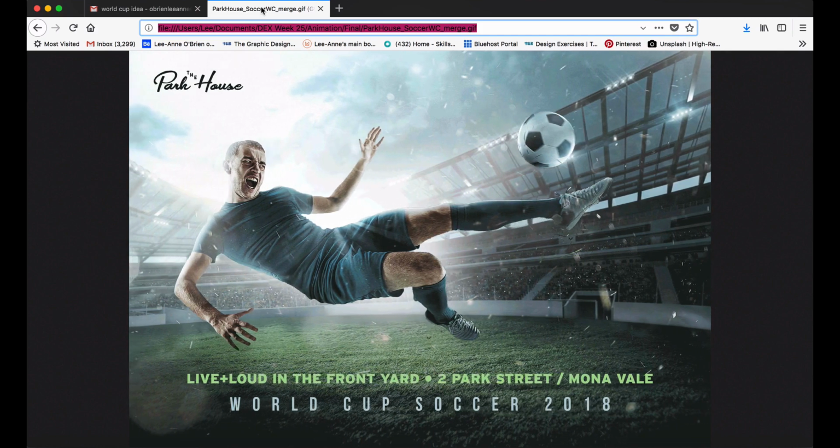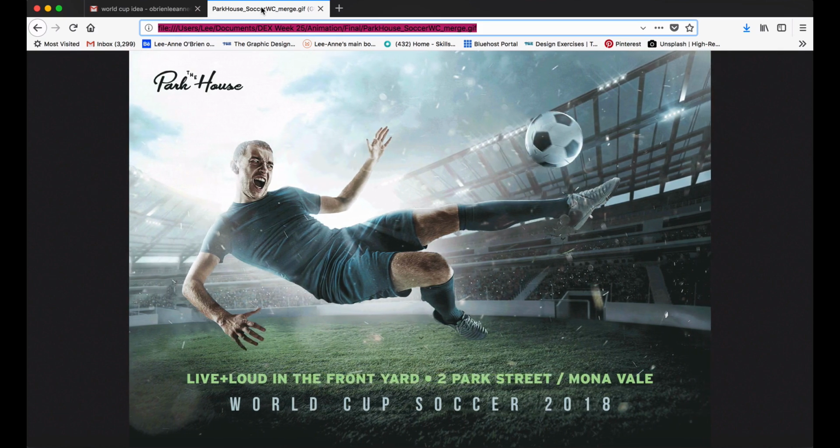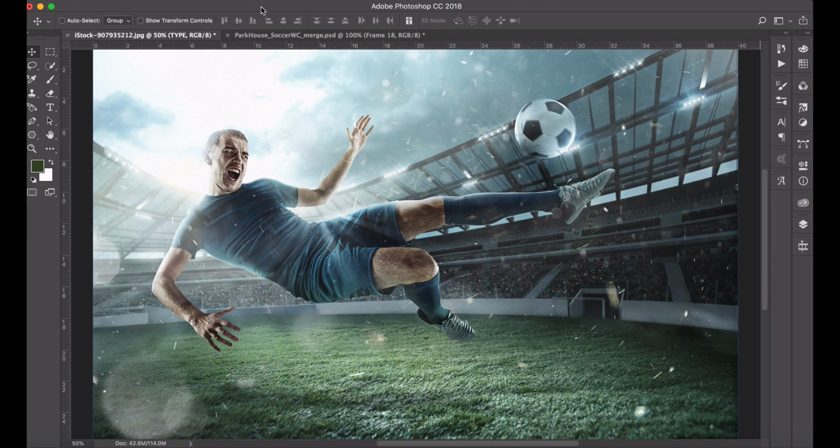So we will have a background image and the foreground image moving in opposite directions. But the image that I've got here from iStock, and I'll give you the reference number for that in the brief, is one image. And it works really well. We love the background and the soccer player. So what I'm going to do is work towards separating the player and the ball from the background, and then filling in the bits that his body is now covering in the background, and then we're going to create frames and create an animated GIF.